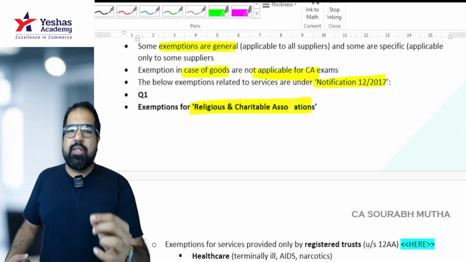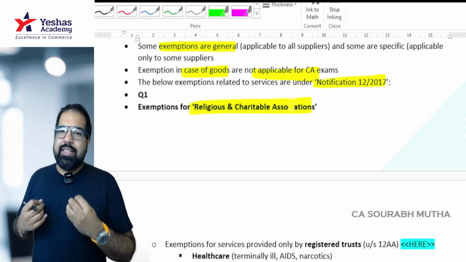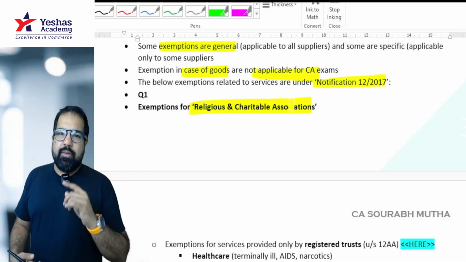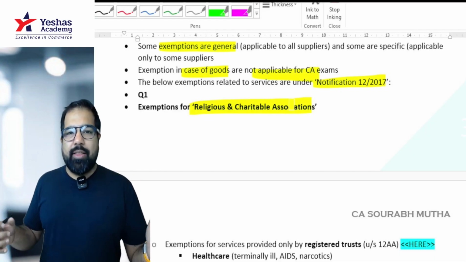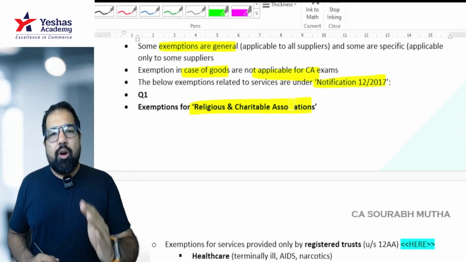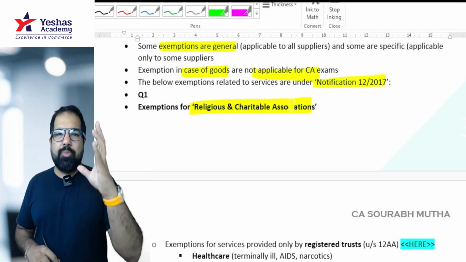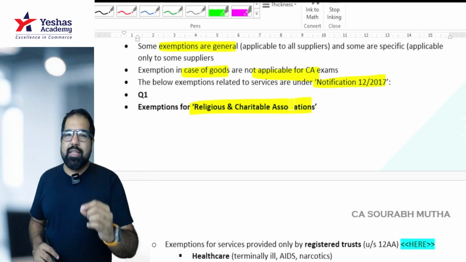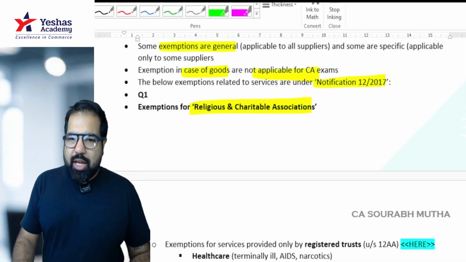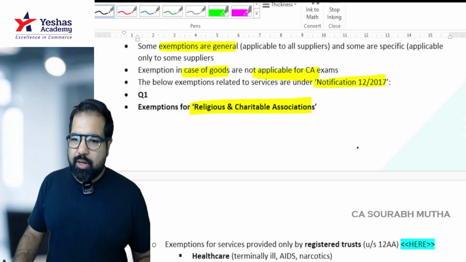Guys, what is a trust? A trust is something or someone who is doing some good for the society. Example, Tirupati temple in Tirumala. Guys, they start a trust. It's a charitable trust. People can donate money and they use that money to run a hospital. Let's say they're doing a very good job. So the government says when you run that hospital and when you charge people for cataract operation, let's say 100 rupees, on that the government says on a very nice note that I will not charge GST. So this is religious and charitable association. Let's understand what is their supply and which of those are not chargeable under GST.